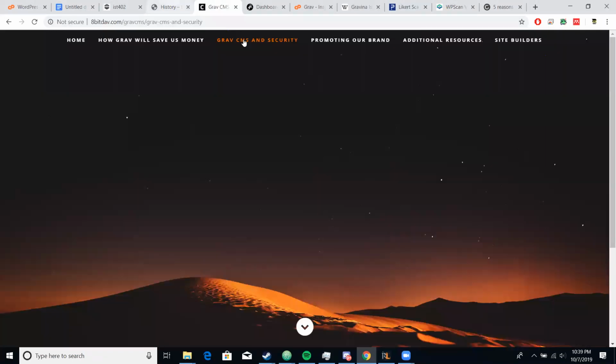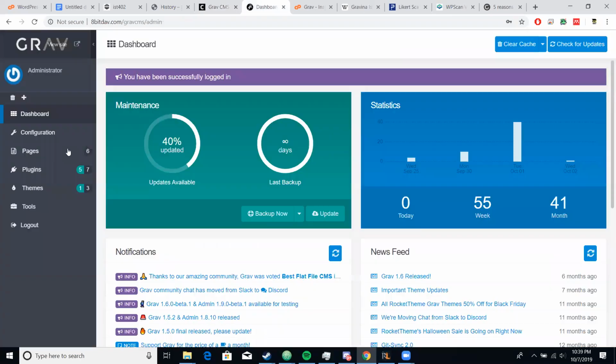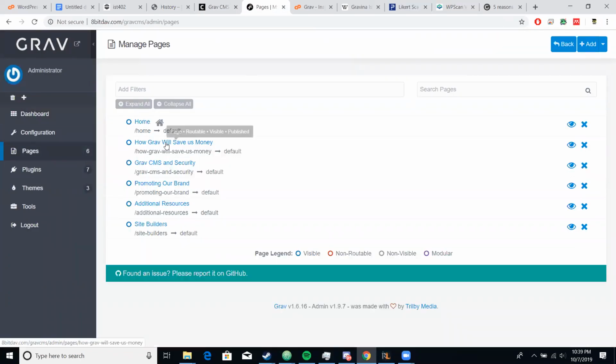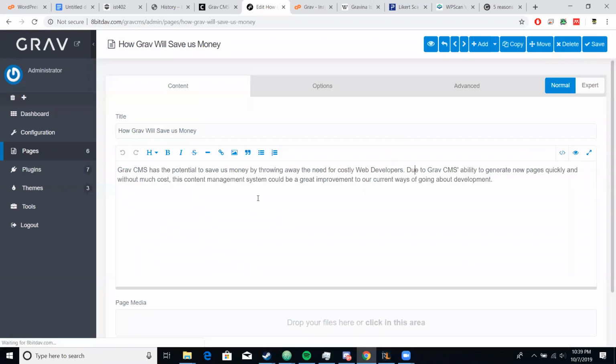Another really important thing that makes Grav so easy to use is the ability to write in Markdown. Markdown is a syntax for writing HTML code.